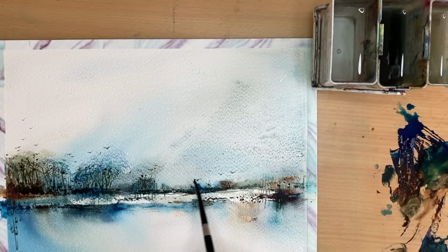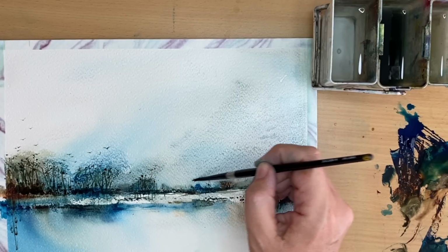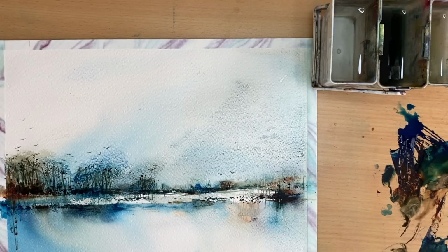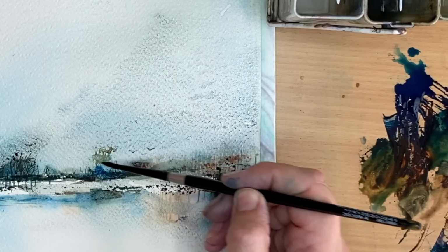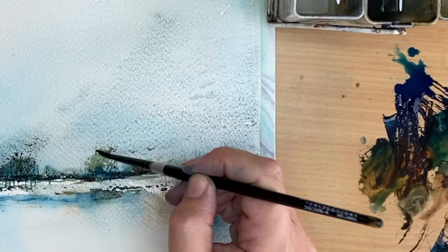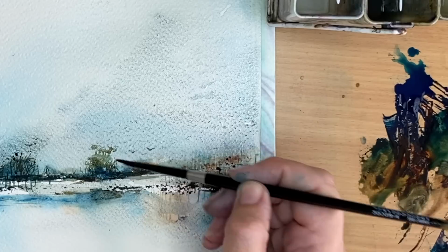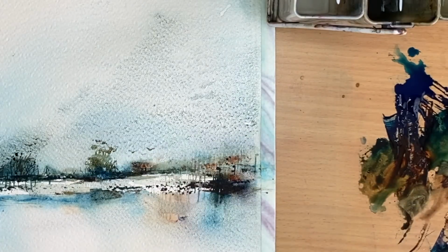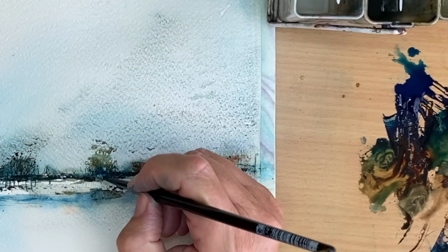If there are things that you don't like, you can lift them off with a clean, damp brush, which is what I'm doing here. It doesn't take it fully off, so I've decided to add another tree using my brush this time. So I've mixed up some of the quinacridone rust with a pinch of the turquoise, and I'm painting wet on dry, using the belly of the brush to give a dry brush effect to create some texture on this tree here.